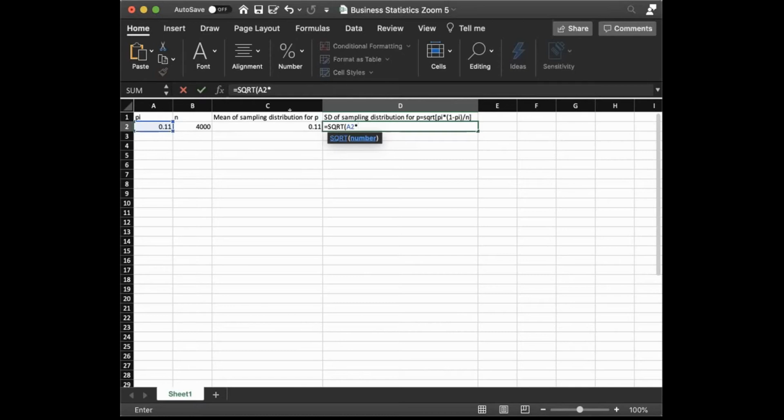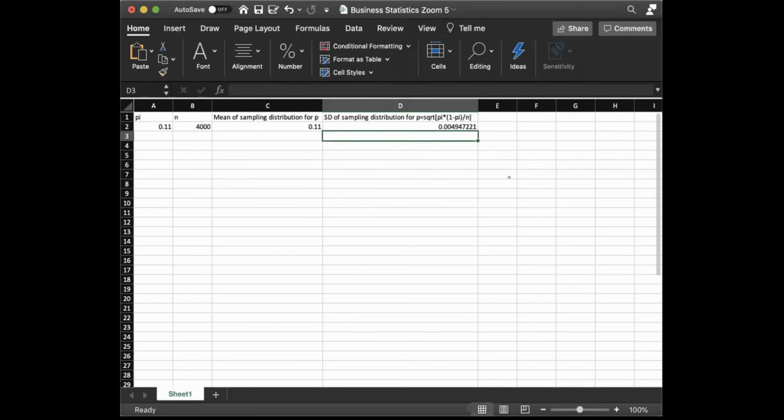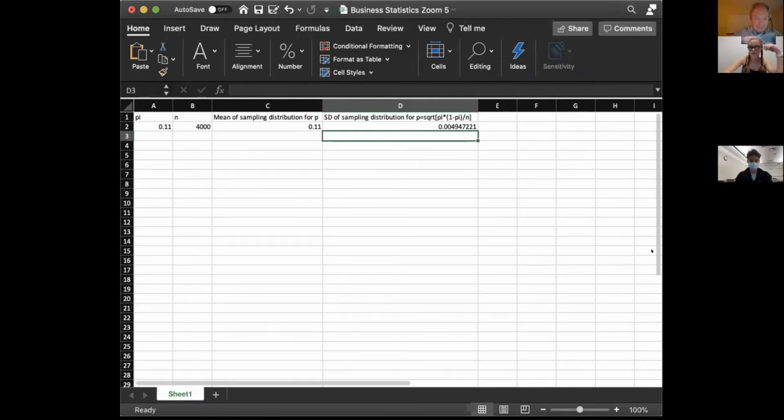Now you put a parenthesis. 1 minus pi, which is in A2, right? So you go back and click on A2. Close out your parentheses. Division sign. There you go. You got it. And actually, you can be lazy and just hit enter, and Excel will automatically auto close. So go ahead and say yes. So it's giving you a snarky little command. It's saying you didn't close off the parenthesis, and sometimes it will do it by default. Piece of cake, huh? Yeah, thank you very much.